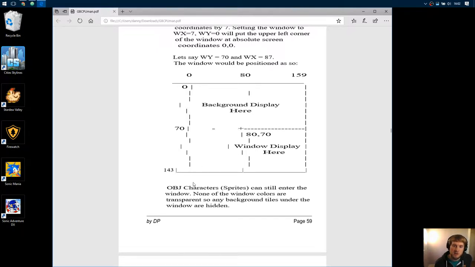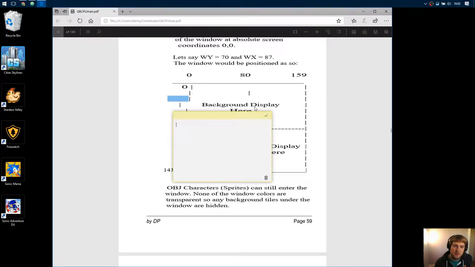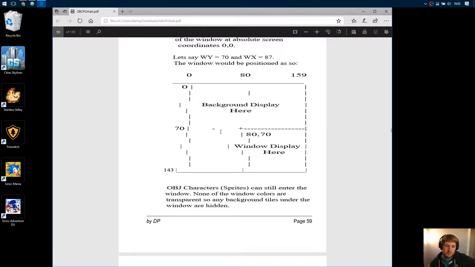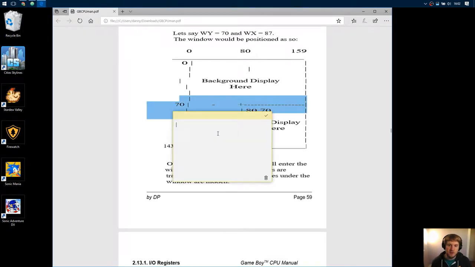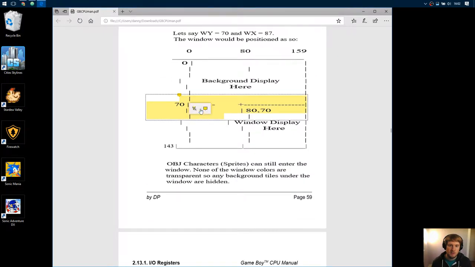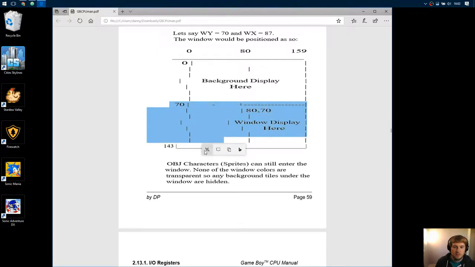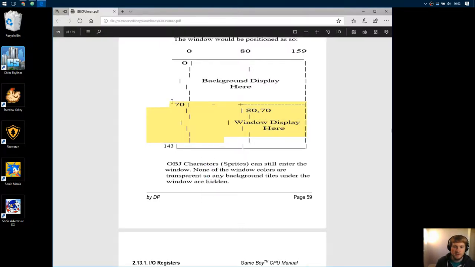These are supposed to be squared off. I guess fonts have changed over the time. Nope, I don't want that. What would happen if I did do that? I did want a note. Would it like stay there? How's this work? That's kind of cool. Okay. Oh, that's a highlighter.